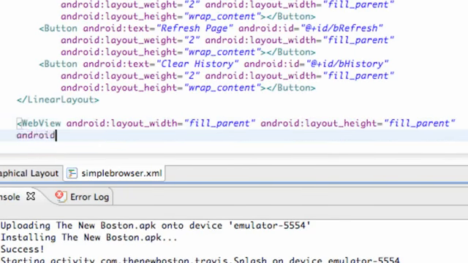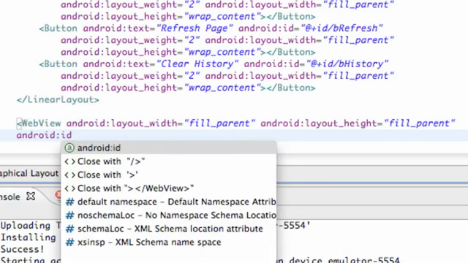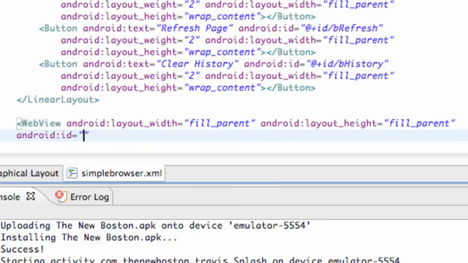We're also going to give it an ID, so we're going to say at plus ID forward slash WebView browser or something like that. And we're pretty much good to go here with the layout.